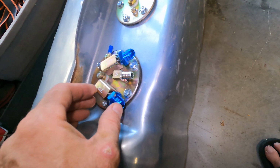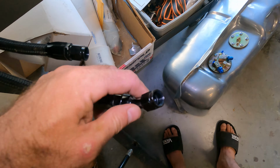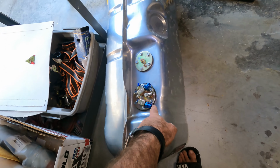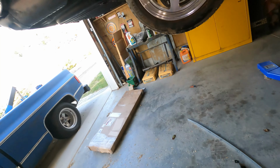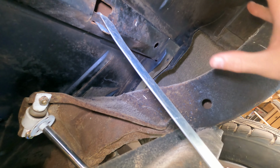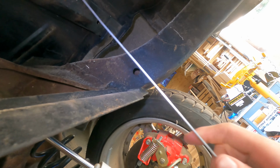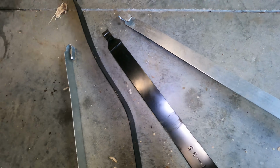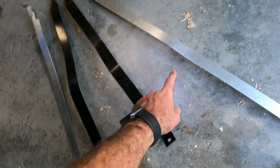So this one fit very well in there, and I'll show you why. It's because of these fittings. I thought I would be clever and have an angled one and a straight one so that the one that comes off here would also have an angle on there to kind of follow it. And here under the car, it hits here. So when I try to cinch it up there with the straps, I don't have enough strap. So I'm actually making new straps. These are the old straps. So I'll make them a little longer.